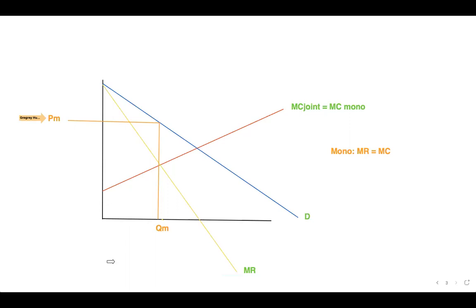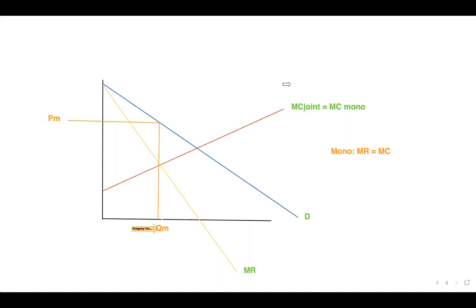Yes. Yeah. So there is no supply curve. There's just this relationship that the monopolist is trying to maximize their profit. In order to maximize their profit, they choose the quantity where marginal revenue is equal to marginal cost. They get their quantity, and then we can find the price that they'll charge. And they charge that price because that's the maximum price they can charge to sell this quantity. So anyway, hopefully that makes sense. Obviously, if you all have specific questions, you're welcome to ask them, maybe after you go through the other videos and stuff like that.